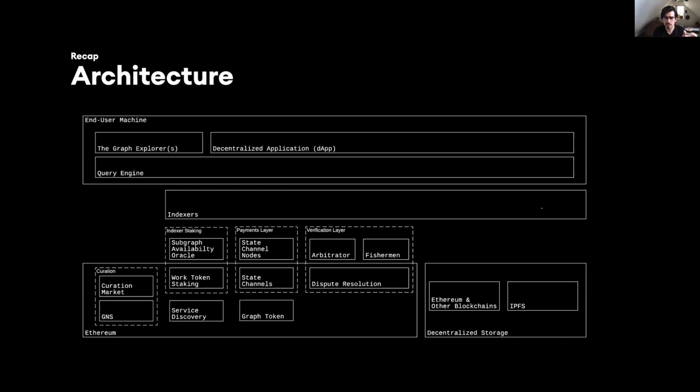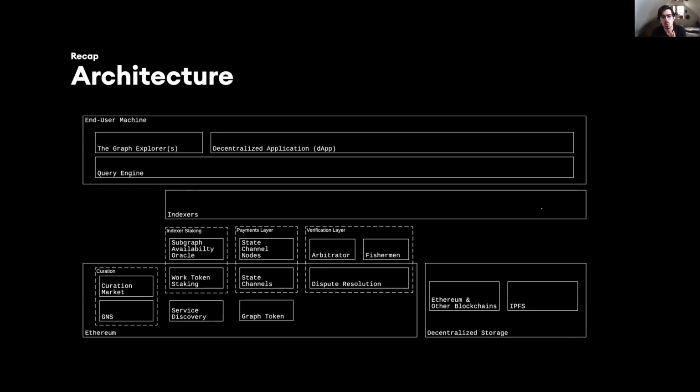I should also mention, since I didn't before, that there is a curation tax. When you withdraw your shares from the bonding curve, there's actually a tax that's paid. That incentivizes you to stay signaled on a subgraph for a longer period of time. Not only does that make these sorts of economic attacks unprofitable, but it also provides a better signal to indexers, right? Because as I said, indexers might be responding to your signal by spending several days of compute resources. And so we don't want you to be able to just pump and dump, and quickly enter and exit these bonding curves without some real conviction that, hey, this subgraph is something that indexers should dedicate real amounts of time to.